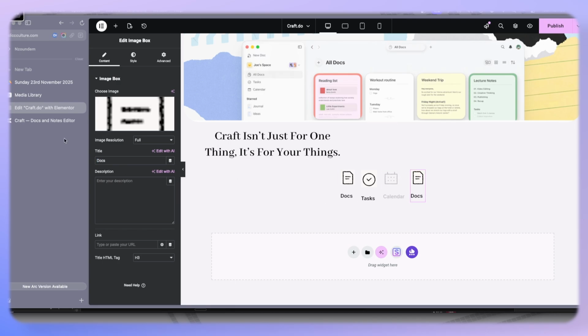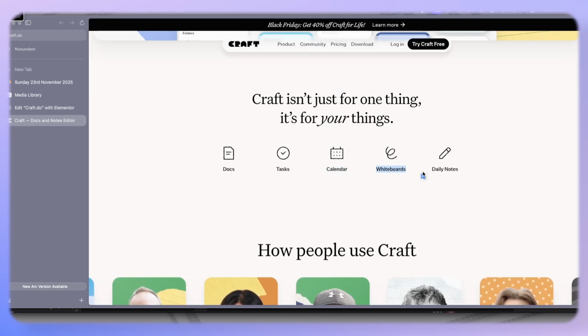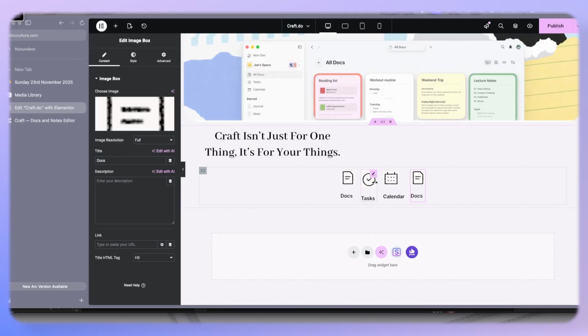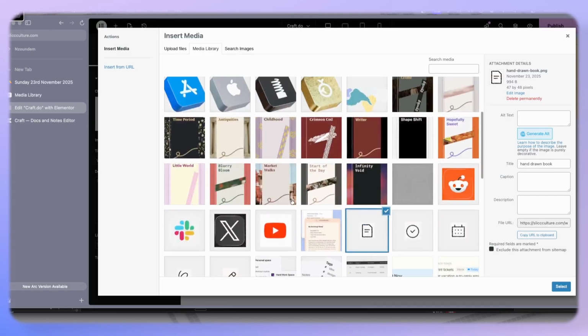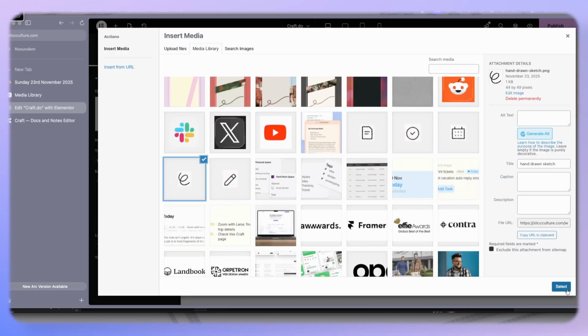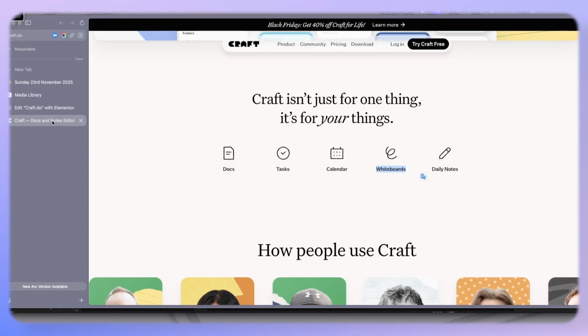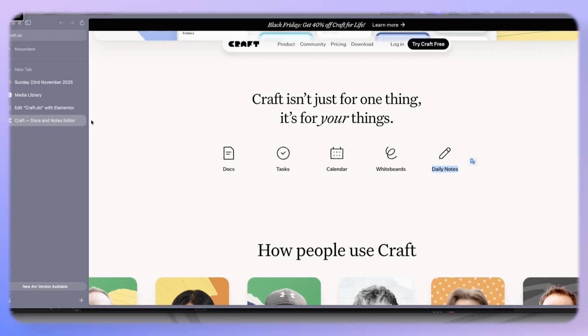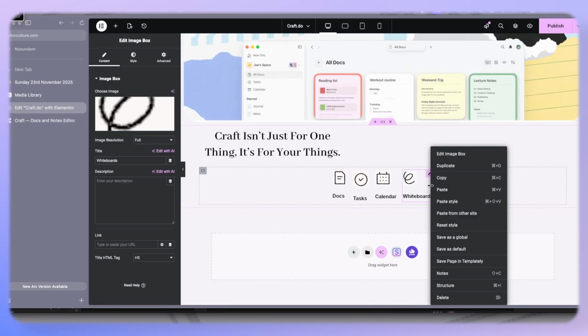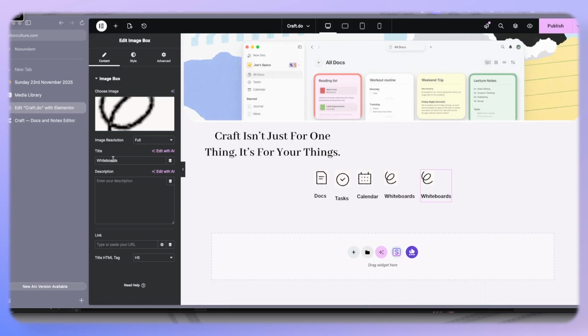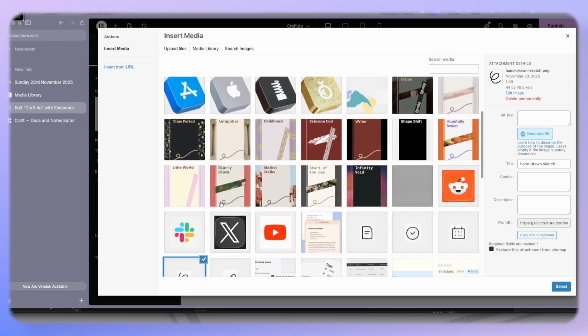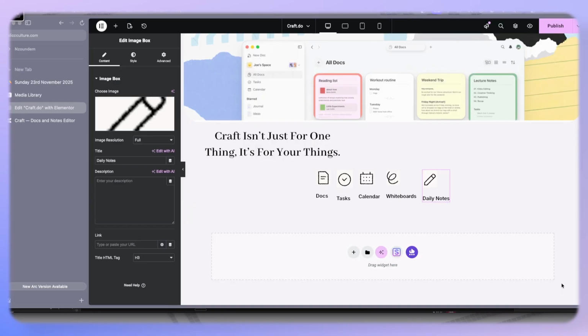This one is whiteboards. So change the title to be whiteboards and look for the image that was used there. The next one is daily notes. So duplicate this last one, call it daily notes as title, then change the image that we downloaded to this.